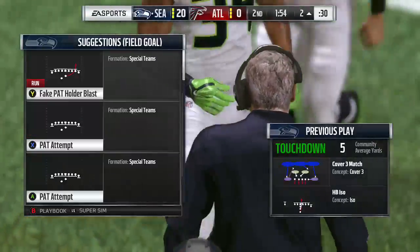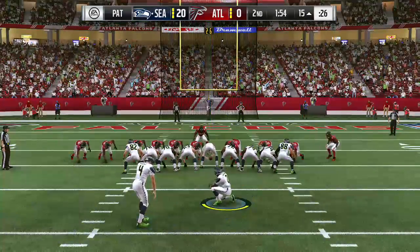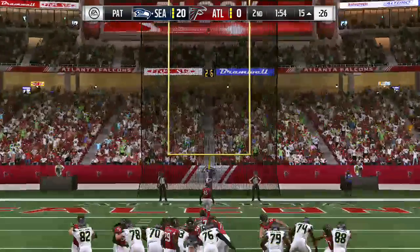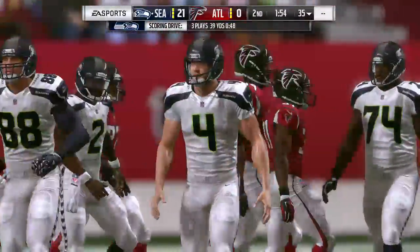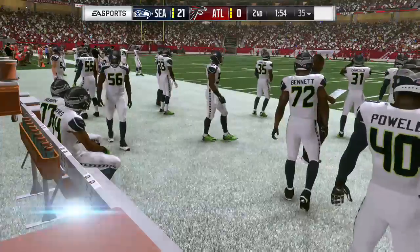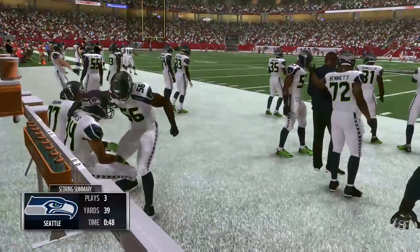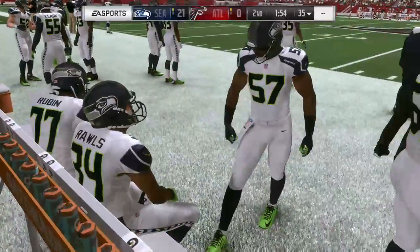Just think about halftime. If that's all he gets, he'll just sit there at the half and think, all right, 2 already. I can get some more. And he'll be encouraging his offensive line to create some space. So they only needed 3 plays on that drive. And it's Thomas Rawls who finishes it off with a touchdown run.